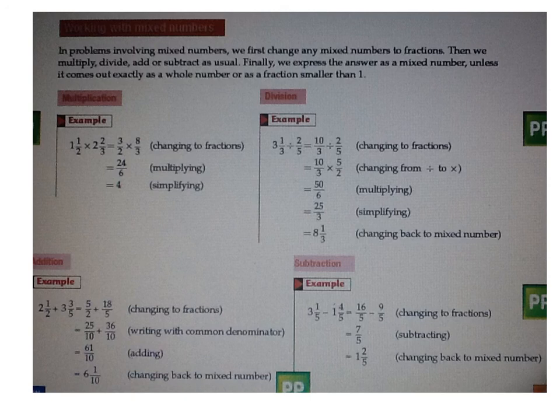Multiplication at the top, division on the right, addition and subtraction bottom, left and right. The very, very best way to do this is to have a go first. Don't look at the answer. Do your best, get an answer, and then see if you're correct. Clearly you know what you're doing. If not, look at the working out with a pencil, work through the process, and get an answer so that you can understand the work. If you are stuck, if you don't know what's going on, please ask. Please remember to Google or to have a look at YouTube video clips on this particular subject if you need any further help. But don't hesitate to ask me.